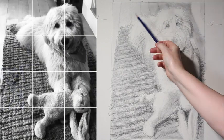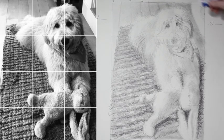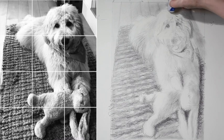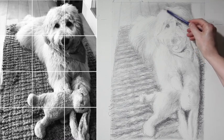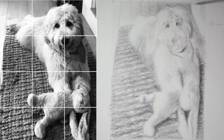After I finished my last video, I had some time and I stepped back and really studied what I did. What I discovered was I needed to adjust some of the values. I needed to make the floor and back of Arlo on the very top there darker. Right now I used an eraser to make some of his hair tufts, and now I'm going a little bit darker. I believe I might be using a 3B pencil, kind of lightly, to define some of the tufts of hair at the outer edges, and also just to darken up that background.